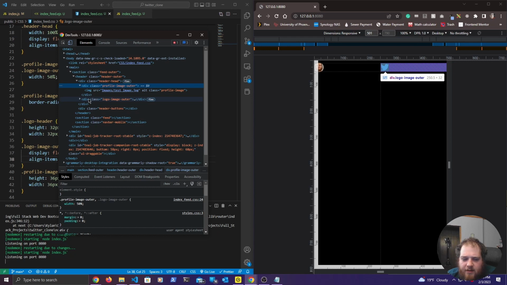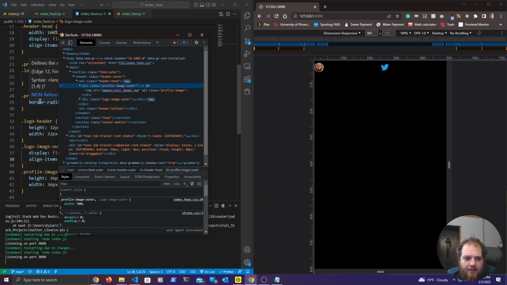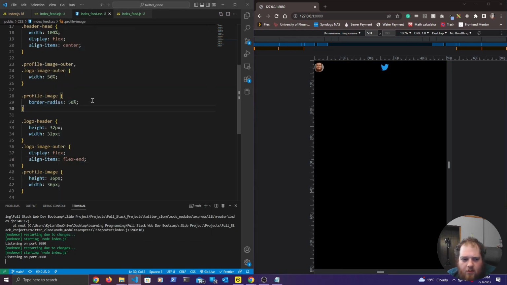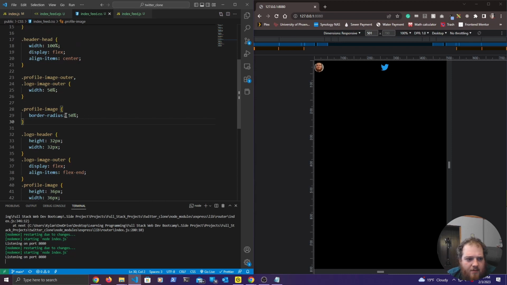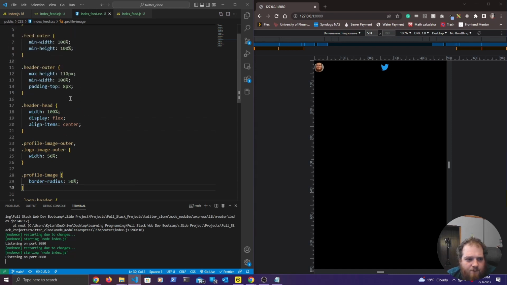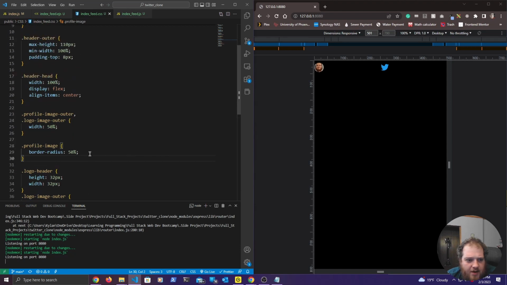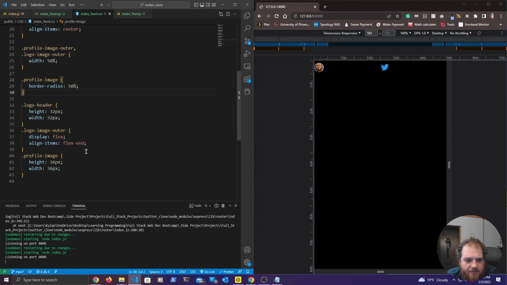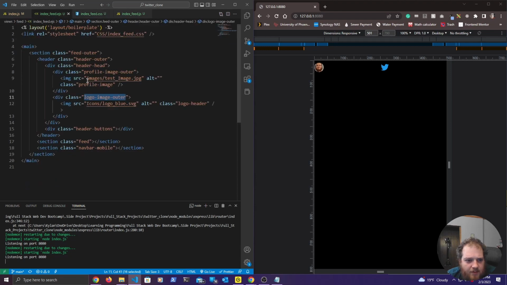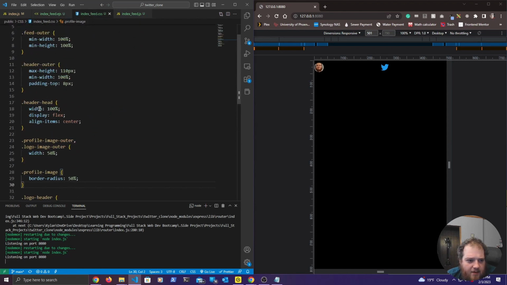What if I set the height a little bit bigger on that? So the height on the header outer, and then I've got header head.